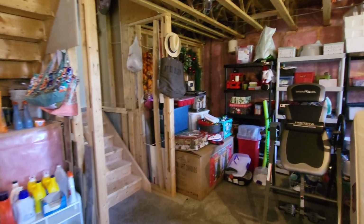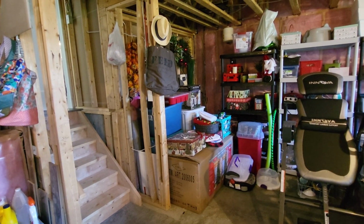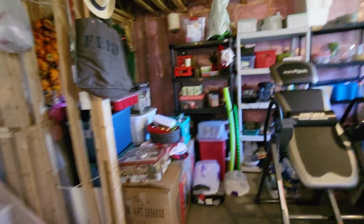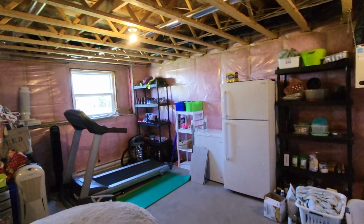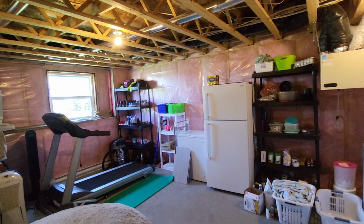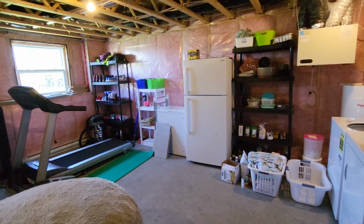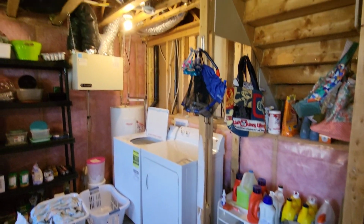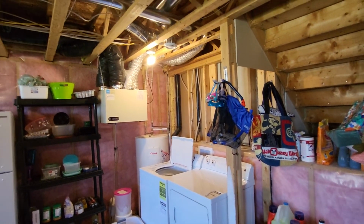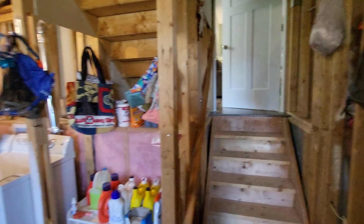The great thing about that as well is that it means that this is a relatively new home that still has some room to build in equity. If you wanted weekend projects or something you could plug away at to improve the value of the home, this is a great opportunity. It's low-hanging fruit. And the nice thing is, because it's a basement, you can do it over the span of a few years. You're not living through a renovation. We've got laundry down here, the hot water tank, air exchanger, and obviously lots of room for storage, deep freezes, things like that.